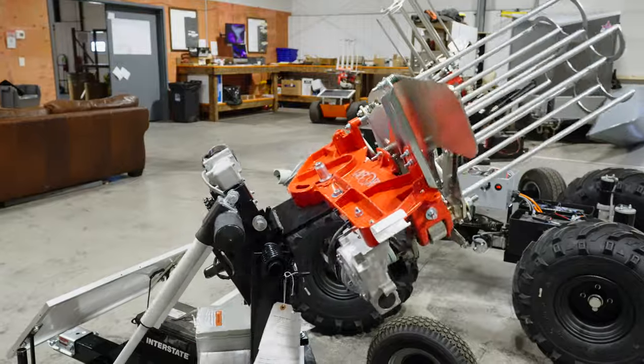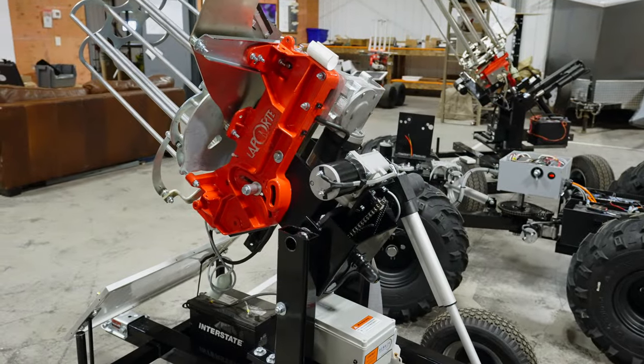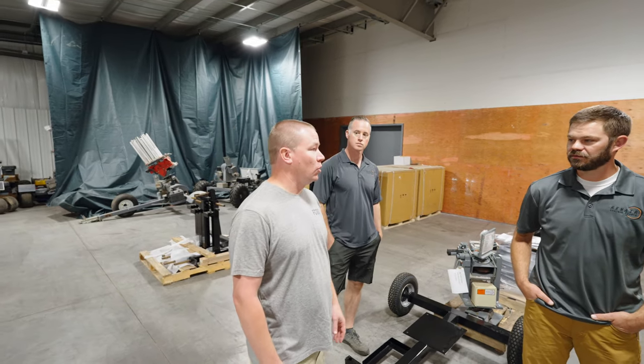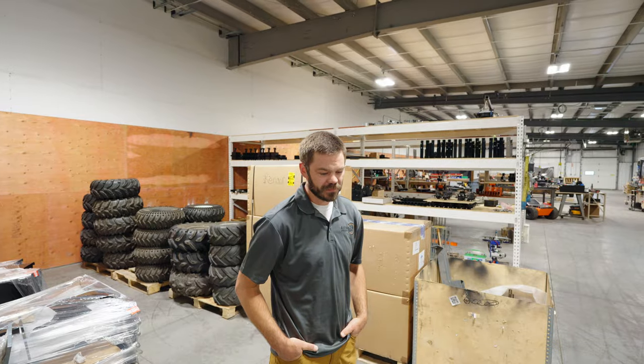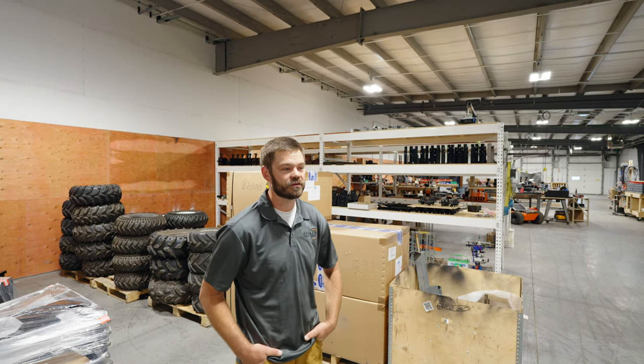That's another good point. Maybe we just pause there real briefly. Your machines, any trap can be mounted to. Correct. Yep. So the versatility, again, I think is shown there. You guys can work with anything. Yeah. We work with all the trap manufacturers out there. And then we also work with Easy Pull and Long Range for target release.